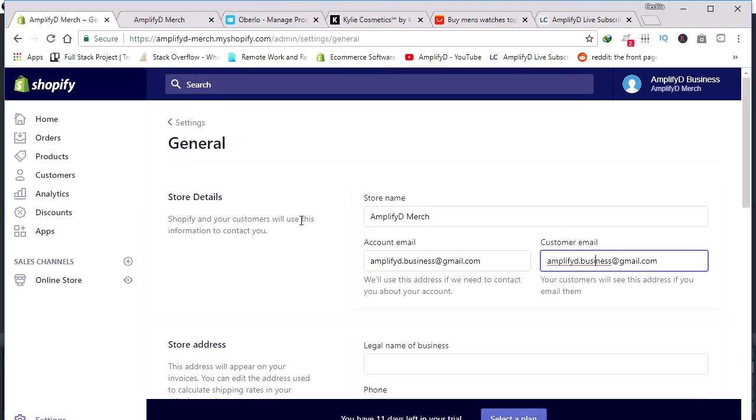Down here, I don't want to scroll down so that you don't see my personal information, but somewhere you'll change the currency of your store. So if you want your store to be in US dollars, that's where you'll click and change it.